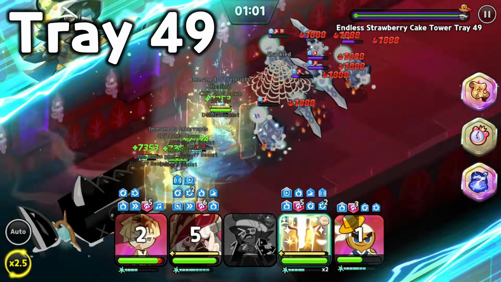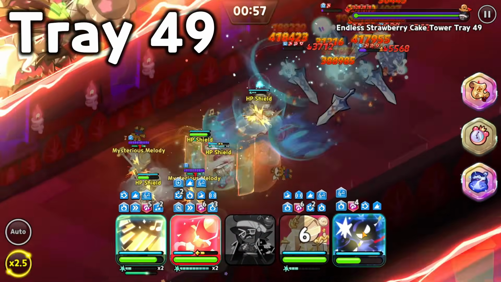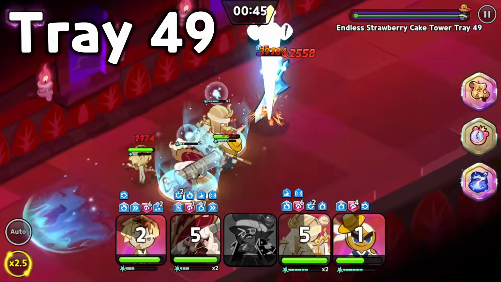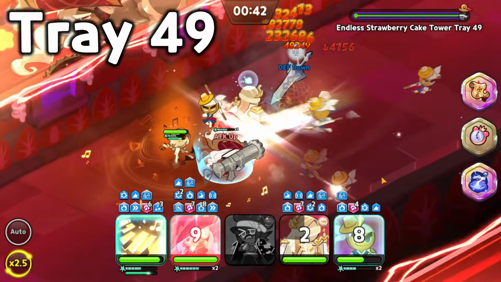Tray 46, 47, and 48, I use the Tri DPS team and sweep through it. Tray 49, some cookies die while using the Tri DPS. The tanky team would have been better, but hey, if it works, it works.